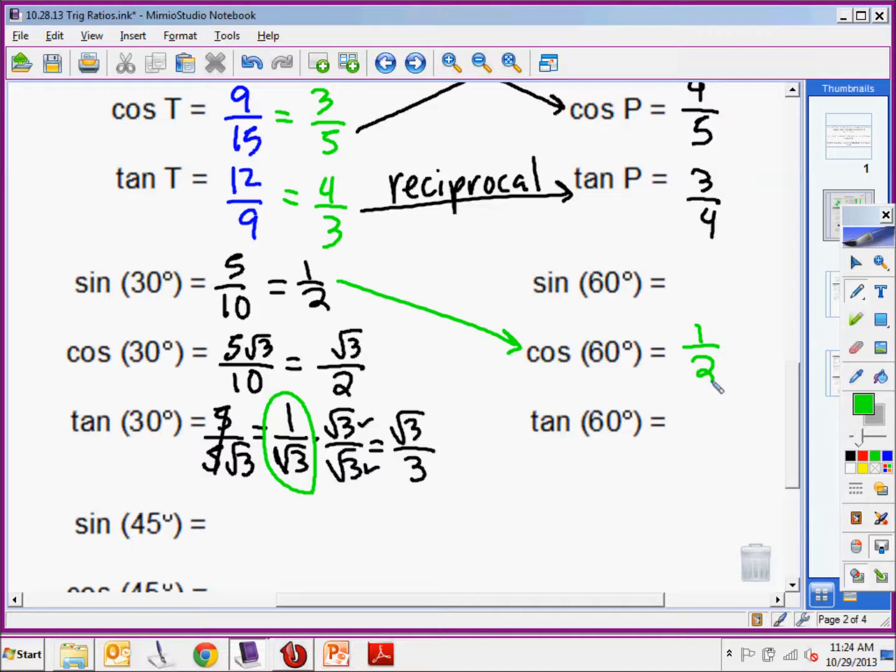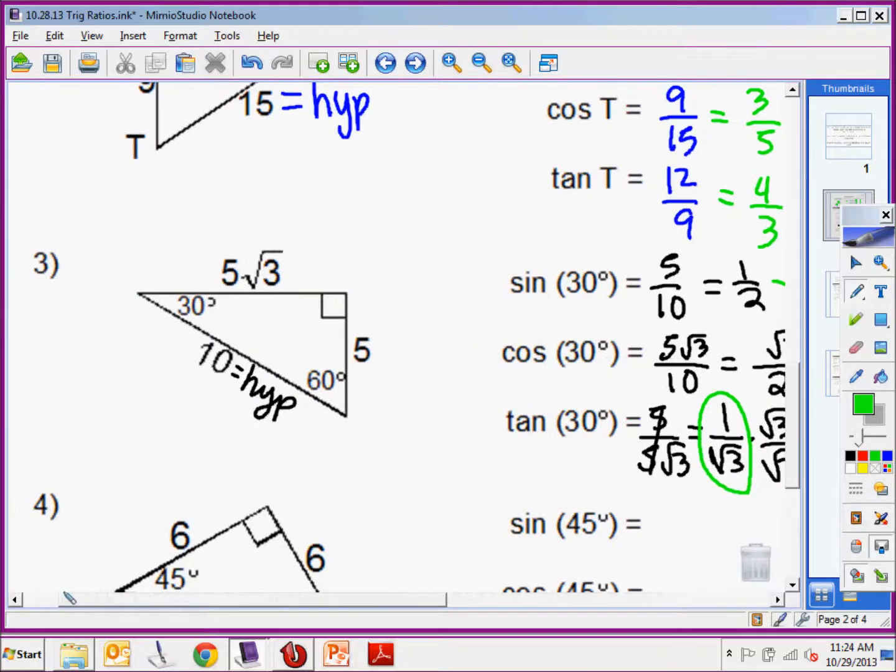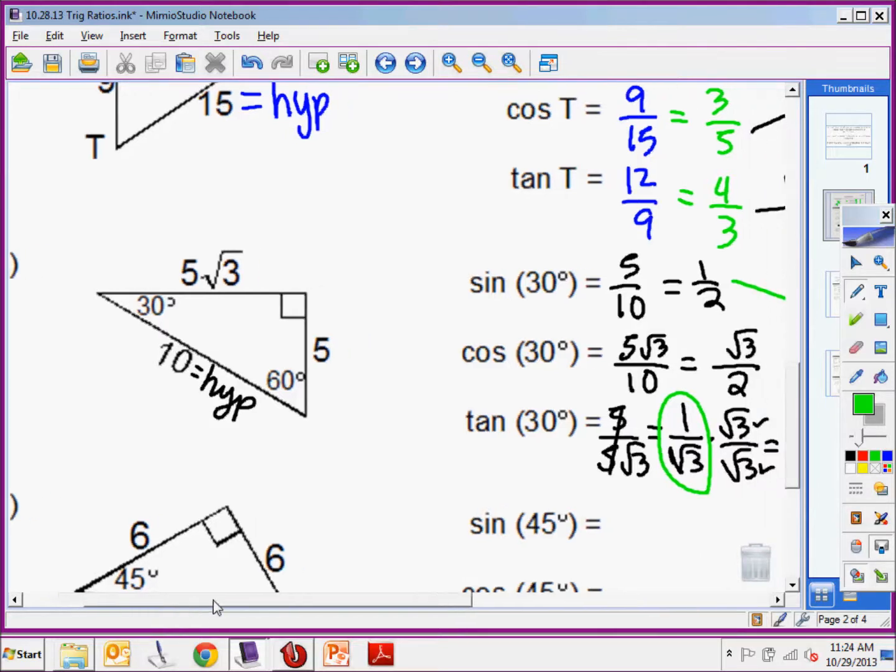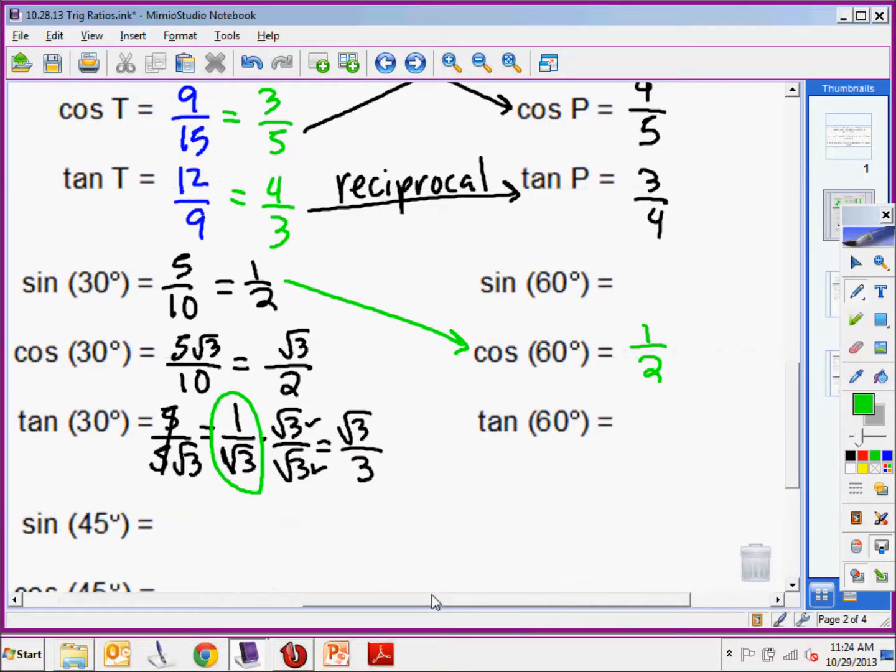All right, so here we go. If you cannot remember the relationship, then just follow the rules. So 60 is now my perspective. If I go to 60, and the rule is adjacent over hypotenuse, what's adjacent to 60? 5. And what's its hypotenuse? 10. What's 5 divided by 10? 1 half. Your perspective changes, which means that technically all you're doing is the sine of one angle in that right triangle is the cosine of the other angle in that right triangle because they're changing directions.